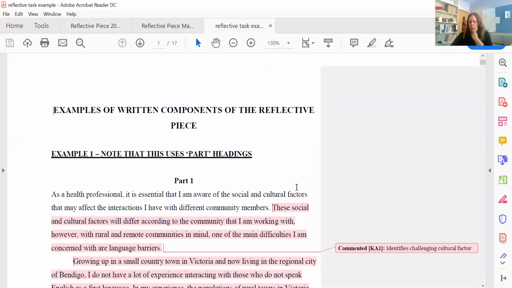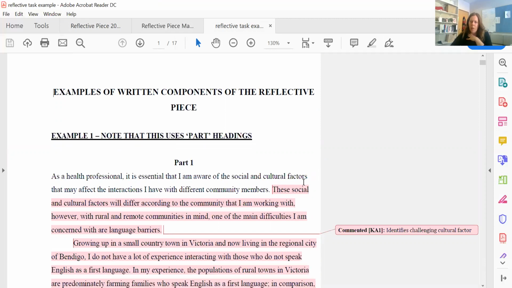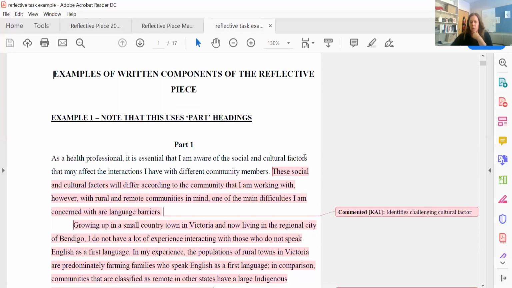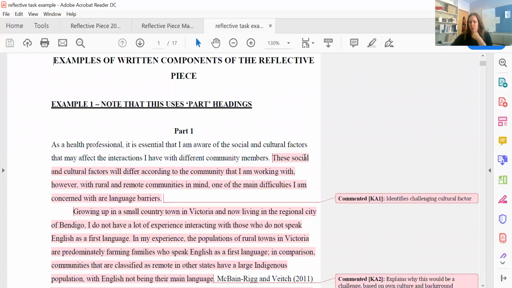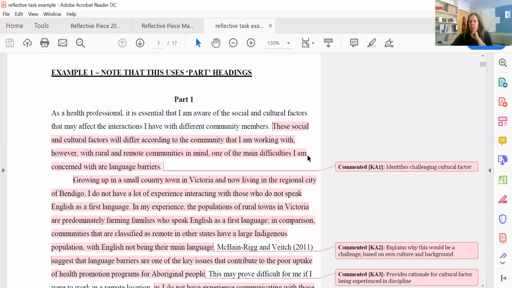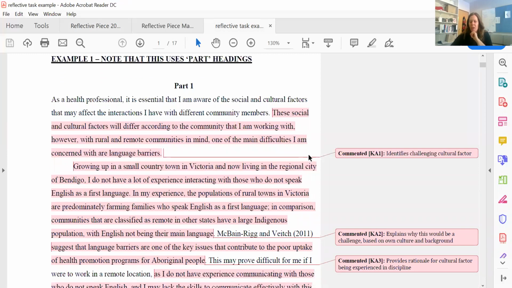So these examples are up on LMS already. I've put these up a little while ago. What you'll see as we go through these, and I'm not going to read through these word for word, but I'll just point out different bits that students have done in each of these. But what you'll see is that each one is structured slightly differently. Okay, so this first example uses headings, but it only uses the headings for part 1 and part 2. Which is not a problem, but it just means that as an examiner, we have to work a little bit harder to work out what's section A, what's section B, and what's section C.